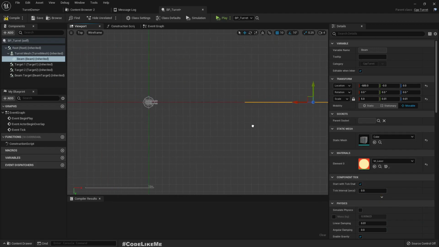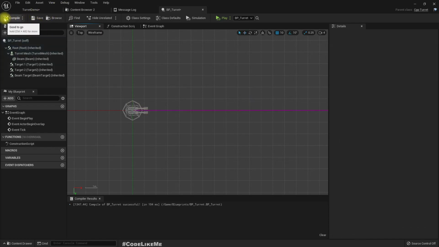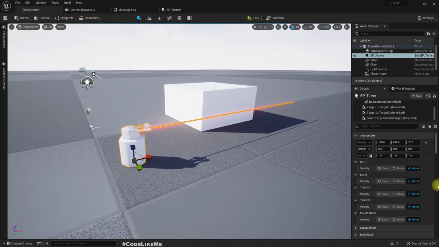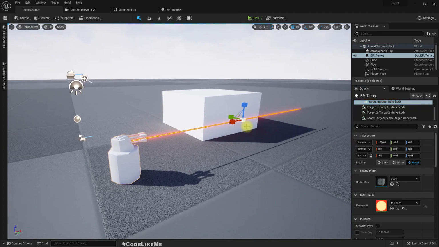I think that one has better proportions. Minus 500, minus 250. Oh yeah, this one has better proportions.